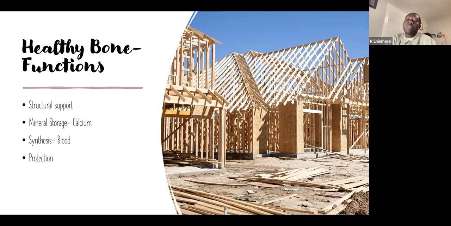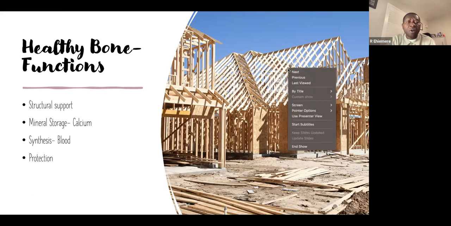But we have an added protection of many of our tissues and organs because of the bones. If you look at the hip area, most of our gonads are protected because of the bony structure we have there. Your back, if you think about the spine, is encased in the vertebrae, such that even with a pin, when we do what we call the lumbar puncture, it's actually a skill to be able to get into those spaces. And that's some of the protective effect of your bone.